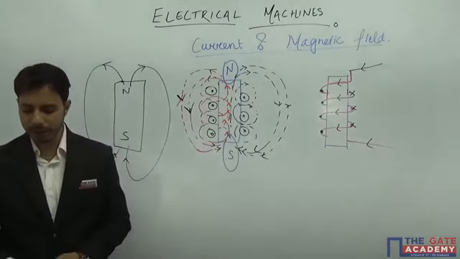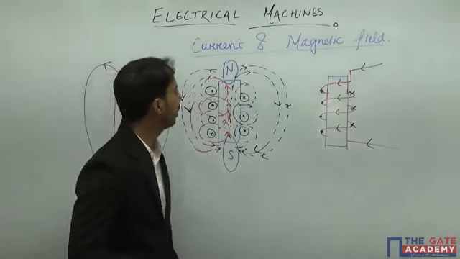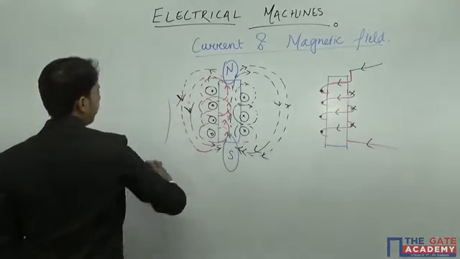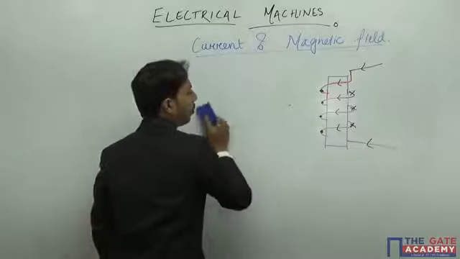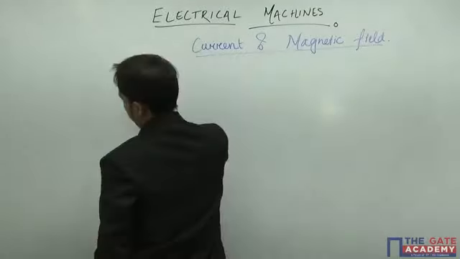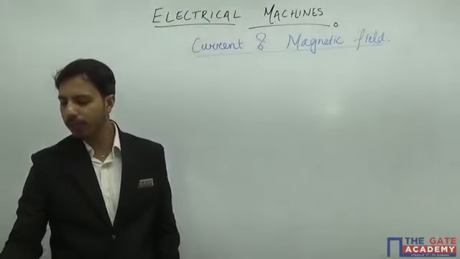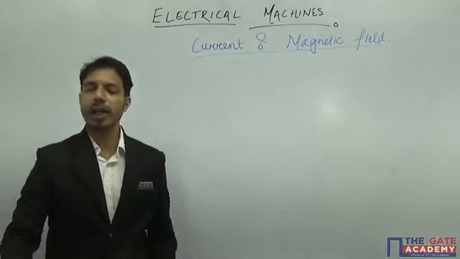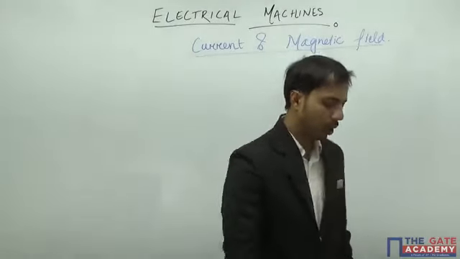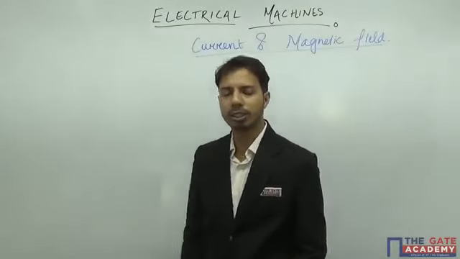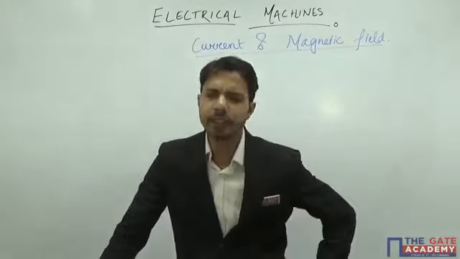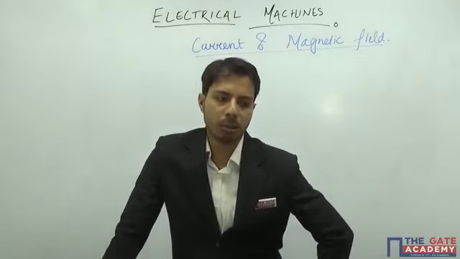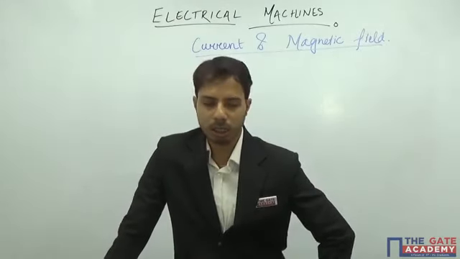So again I will repeat the statement which you have understood here: the first statement is that a steady current produces a steady magnetic field. Okay? Now let us see what else can be said between magnetic field and current. So after Hans Ørsted in 1819 gave this statement, many scientists started experimenting on it.